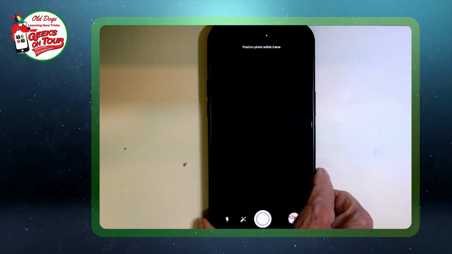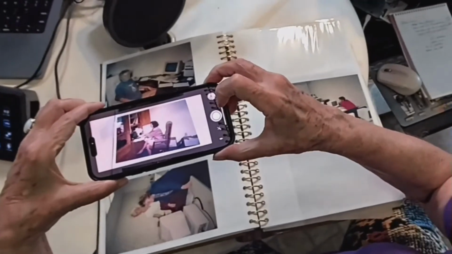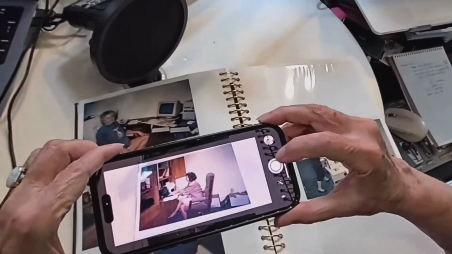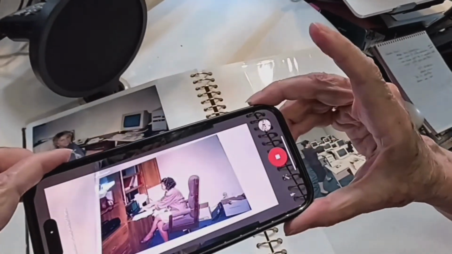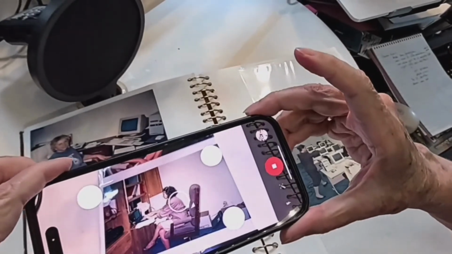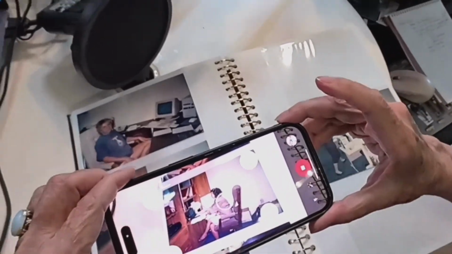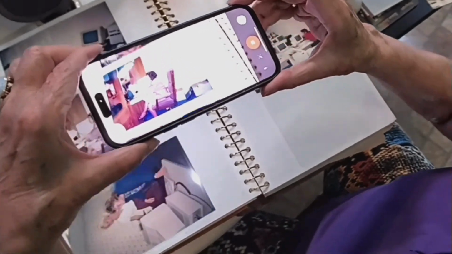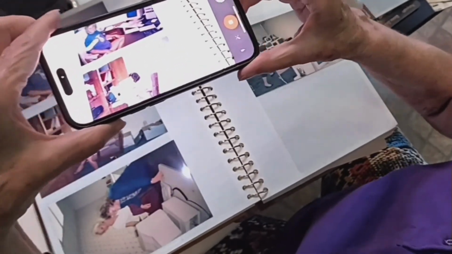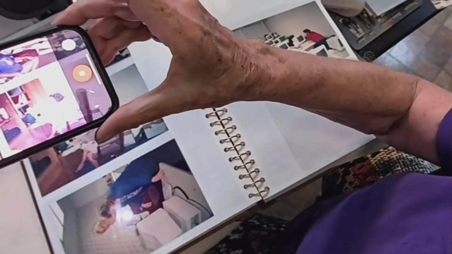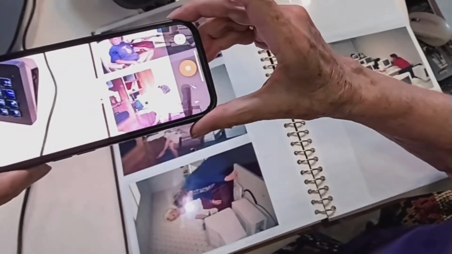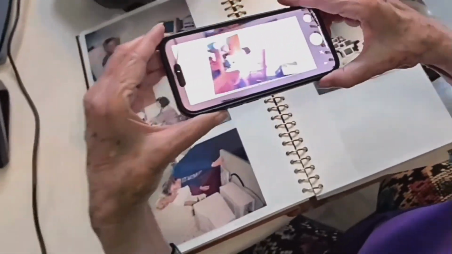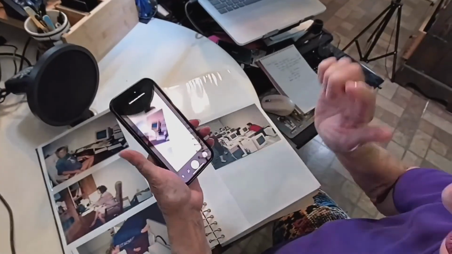Now I find the picture I want to scan. And the way it works, you get the picture on your screen, and then you snap like the shutter button. But that's not all. You now have to move that circle over all the 4 dots. It has turned on the flash. The flash will get rid of any reflection, and then the 4 different shots will get rid of any glare.